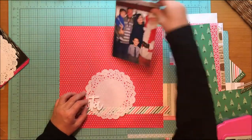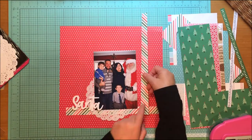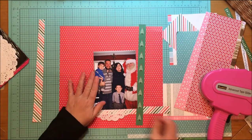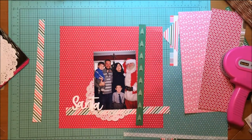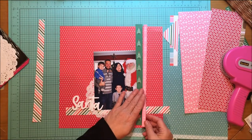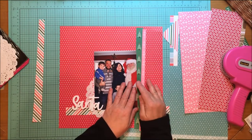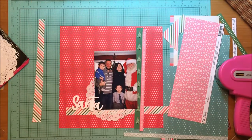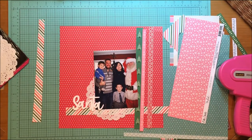I'm starting off with a bunch of papers to my right, and I'm going to do paper strips with this photo. I originally was going to do that stripe paper both horizontal and vertically, but I didn't like it when they ended up together. So that Christmas tree paper is from American Crafts, and it's an old collection. I think it might be Peppermint Express, but I'm not positive.